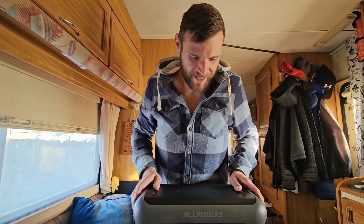A month later, so we've had the ALLPOWERS machine for a month. We have put it through its paces. It has been on a few off-grid adventures. We did Castleton for a whole week. We've got a snowstorm right now, so it's absolutely Baltic. It's minus 6 degrees right now outside this van. So it's cold, but this bad boy, well, what can we say?